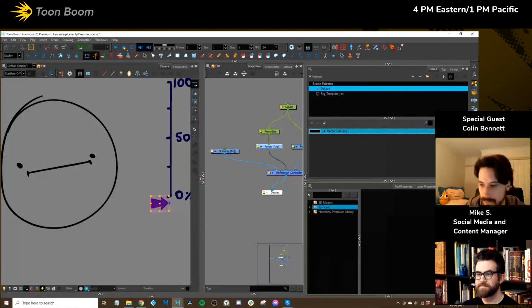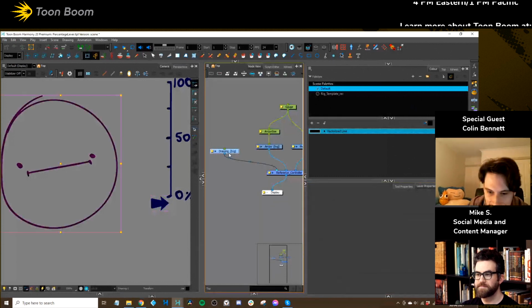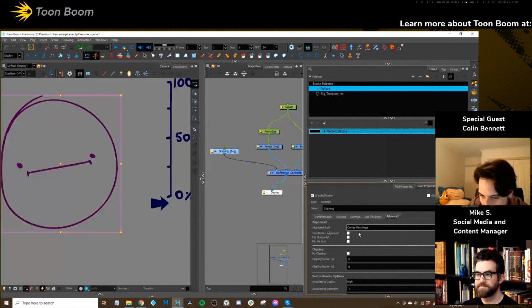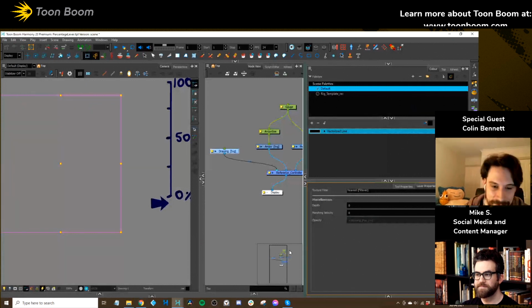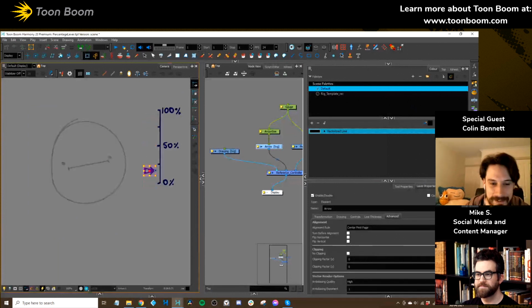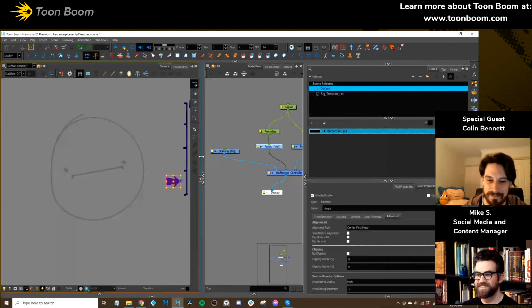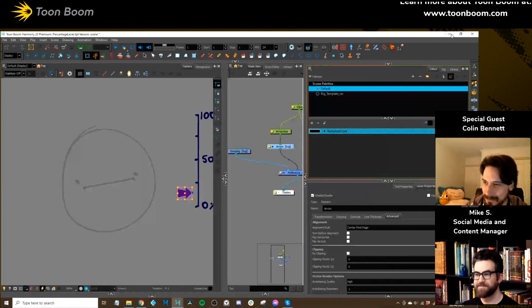I take this little arrow here, go to its Y value, copy that function, and then head over to the drawing's advanced tab with its opacity at the bottom, because this is weirdly off in the corner. Going off and changing this number every now and then, I can't be bothered. Paste the function link, and now I've just got myself a handy dandy little slider that fades in and out in real time. I use that for everything. That one's wonderful.